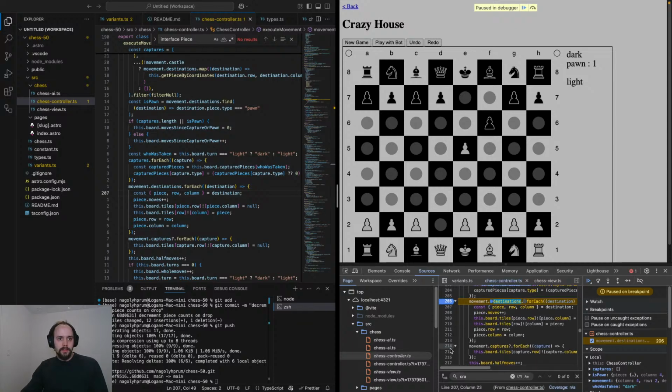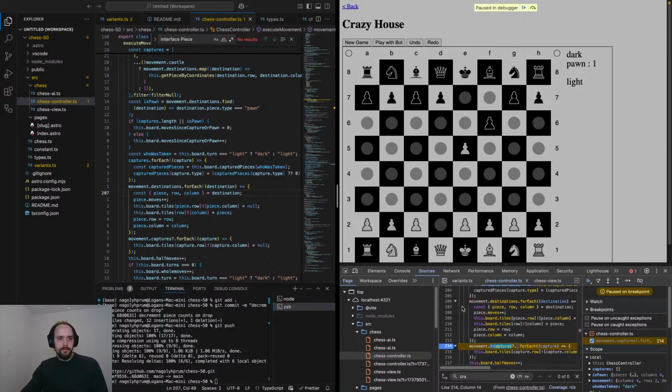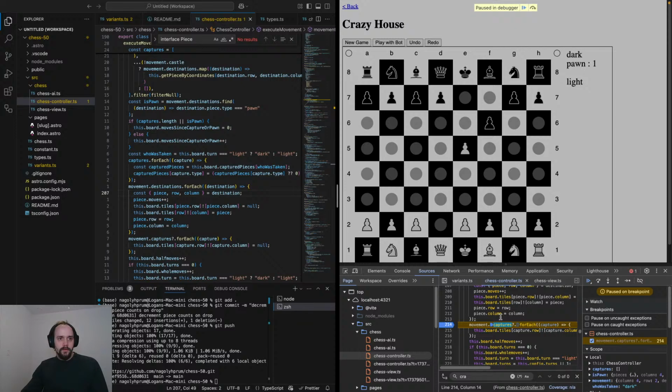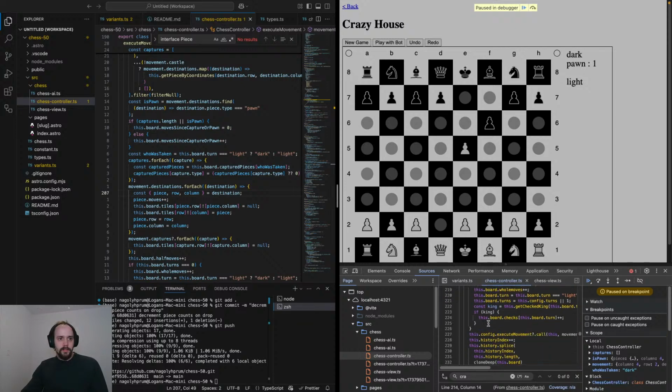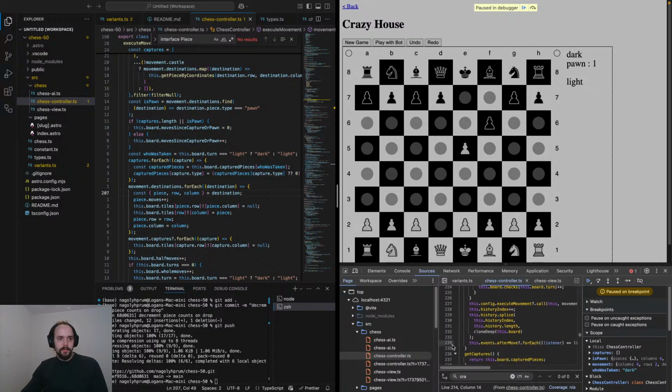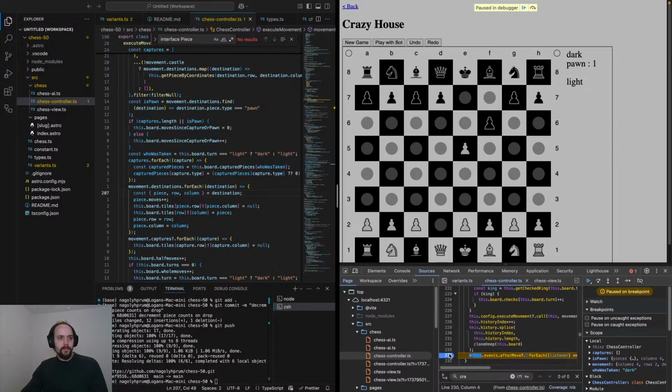Let's step over this, see if it nulls out the 0. We still have 0. Captures is null or undefined. Let's just jump to the very end. And then we'll look at the board, tiles. We still have it. Does this have an after move? It does not. Let's step out.